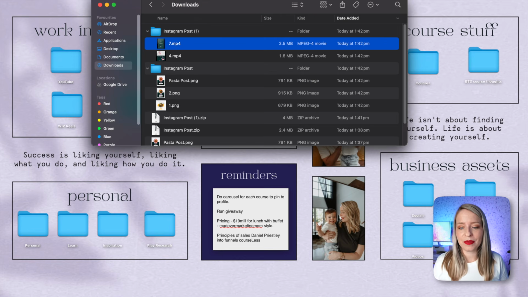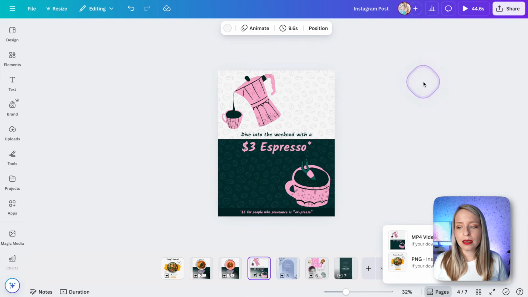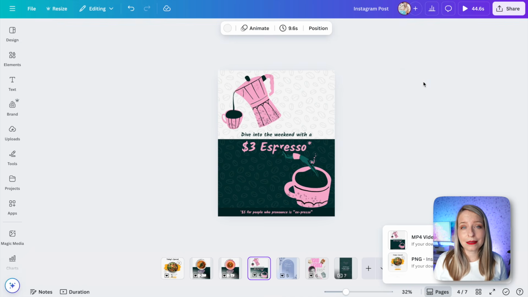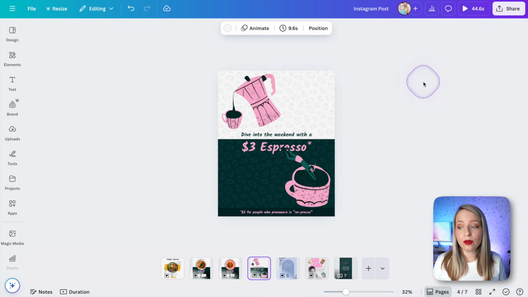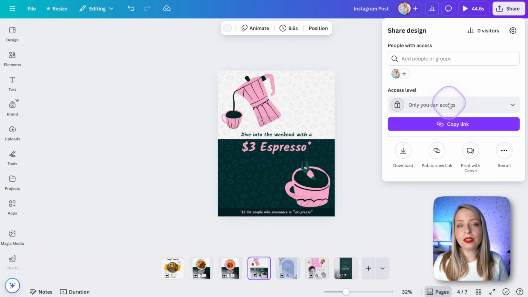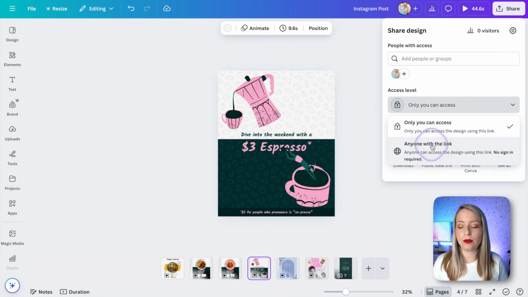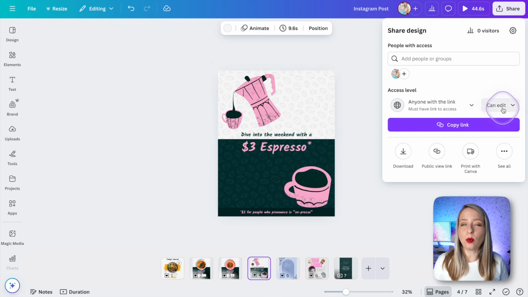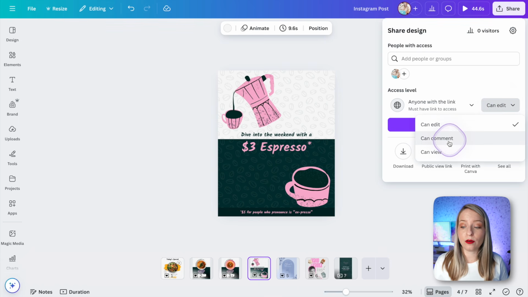That would be why. And then the other thing I wanted to talk about is sharing access with people. If you want to share your design for review, or, my students share their designs with me for projects and assignments a fair bit. So we would go over to share, and where it says only you can access, you would just change this to anyone with the link, and probably can either comment or view.